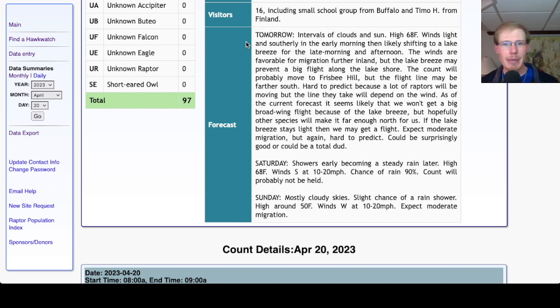The cold air from the lake comes in and fills in underneath the rising hot air over the lake. Farther south there is more of a southerly breeze and fair sunshine, so I think birds will be on the move tomorrow, including broad-winged hawks. My main concern is that with the lake breeze they won't make it up to the lake shore, so when it kicks in we'll probably have to move over to Frisbee Hill — whether or not we'll get the birds over Frisbee Hill is a big question mark. Sometimes we get them there; oftentimes they get pushed even farther in.